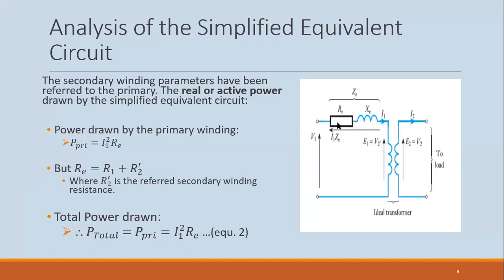Sir, basically it's the current produced by loading that causes the voltage drop, which in turn reduces the output voltage. So the voltage drop is actually taking place in the windings. Yes. All right, good.